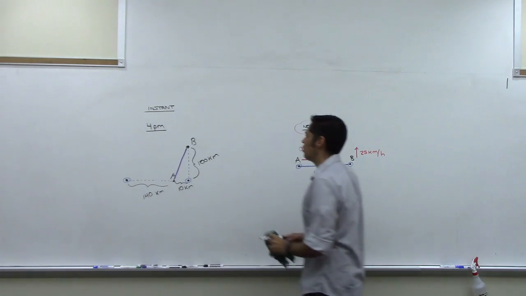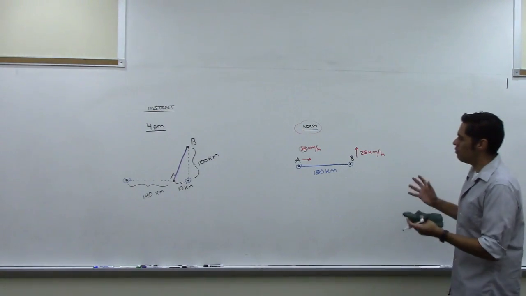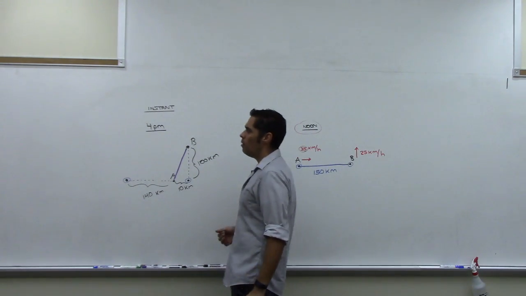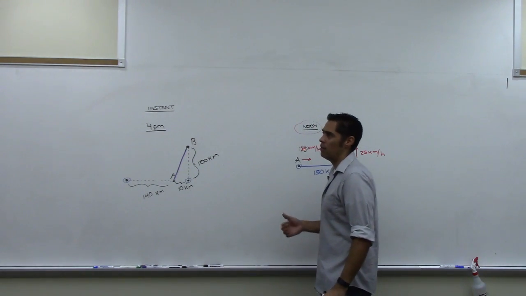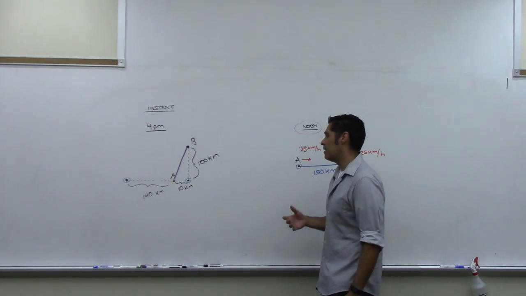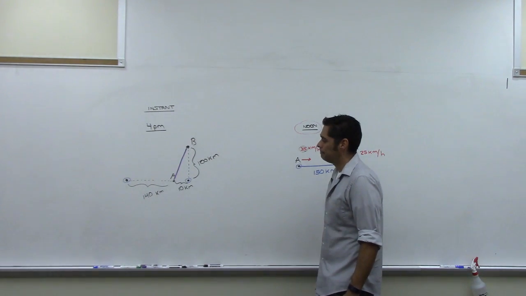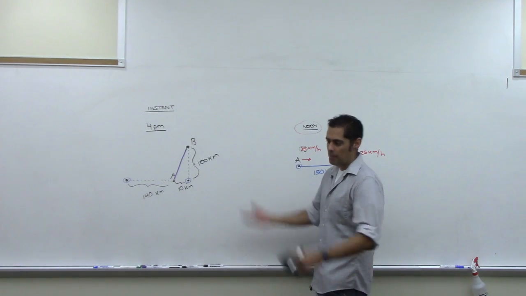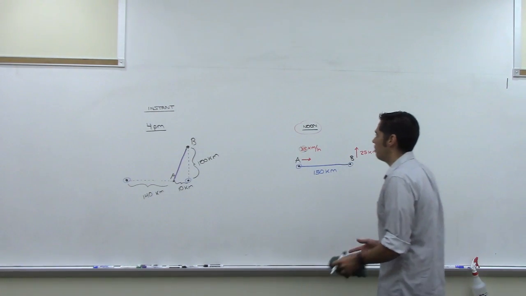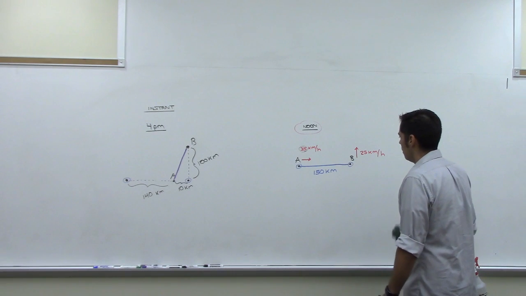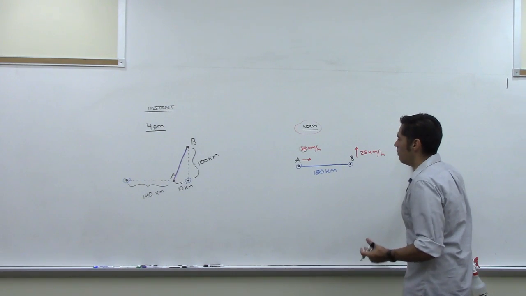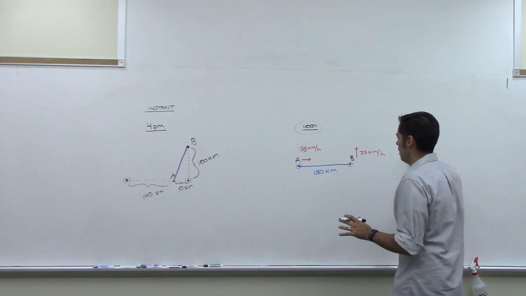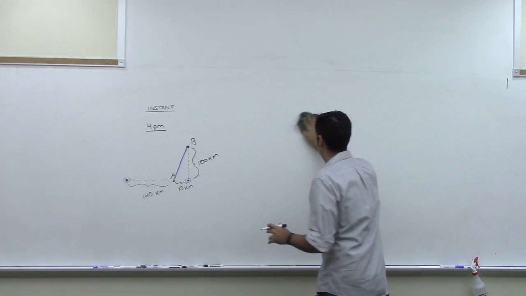And now what I need to try and do is come up with some sort of general picture. So this is what happened after 4 hours. But what would have happened after 1 hour or 2 hours, or maybe just H hours? How about that? At H hours, what would it have looked like? Well, we can make this a lot more complicated than it has to be, all right? What I want you to see is this picture. I'm going to erase this for right now.